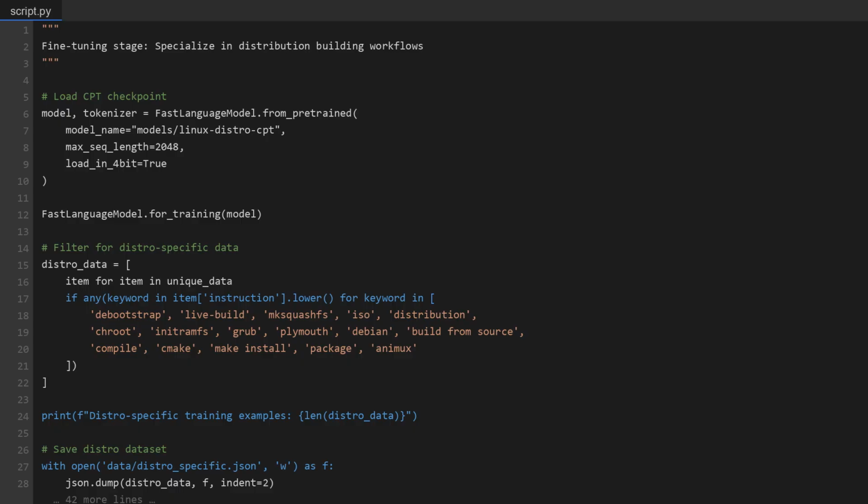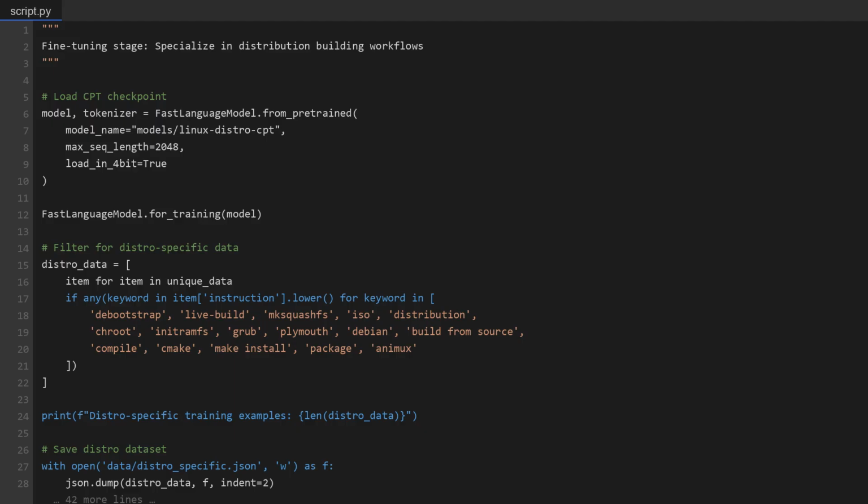The filtered examples are saved separately, then formatted for instruction following in the same structure as stage 1. We load the stage 1 checkpoint as our starting point. This is the crucial part. We are not starting from the base model again. We are building on top of what was already learned.